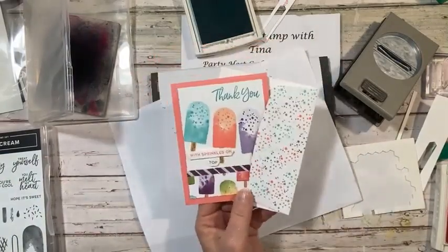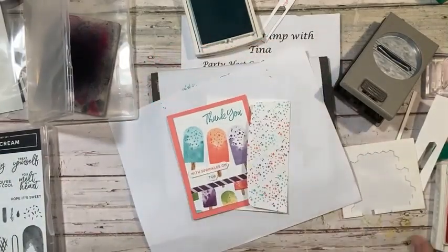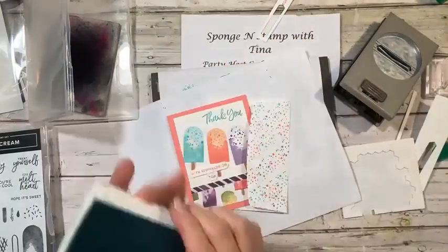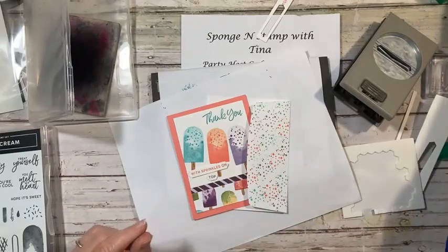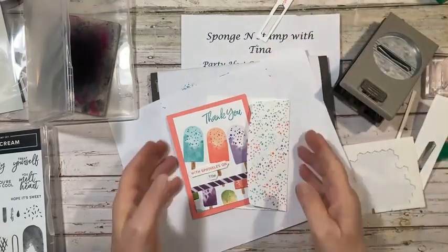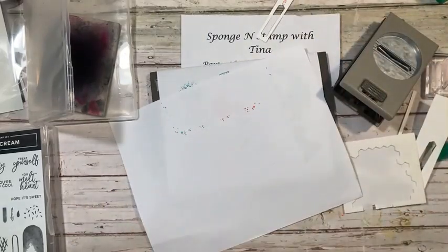So isn't this stamp set and punch fun, you guys? I know you're gonna want it. Okay, so let's go on to our next card. Oh, I didn't do the inside, but that's okay. All right, let's go ahead and do the next one.